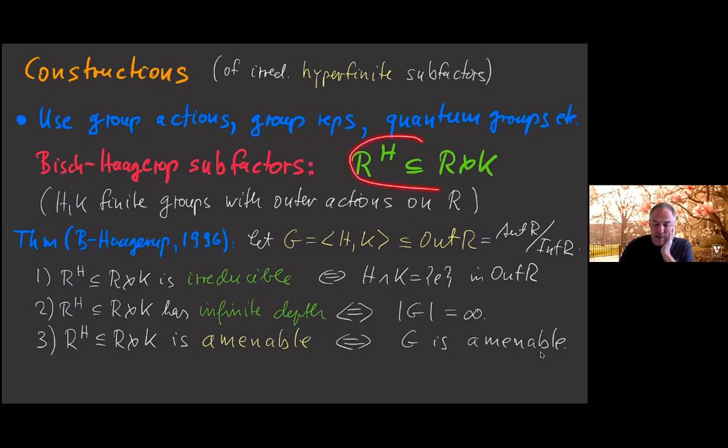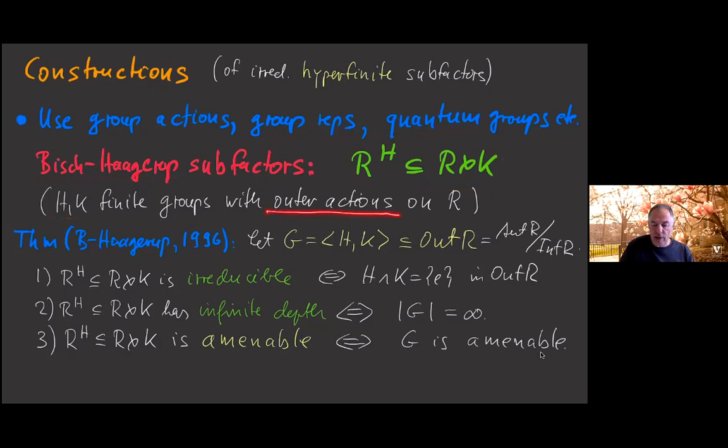Now, a very simple construction is a construction that was suggested to Uffe and myself by Vaughan. And these are subfactors of this type here. I will just call them group type inclusions. Vaughan at some point baptized them the Bisch group subfactors, so that word has stuck with it, I guess. And so how are these guys constructed? Well, it's very easy. You just take two finite groups H and K.